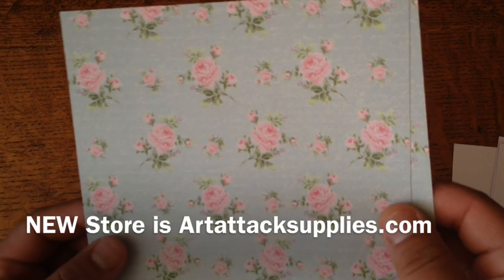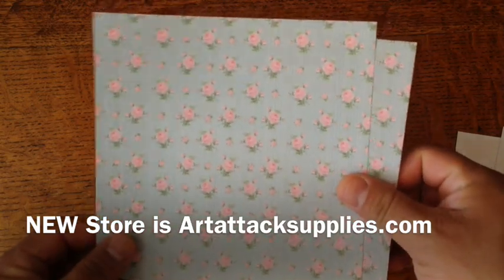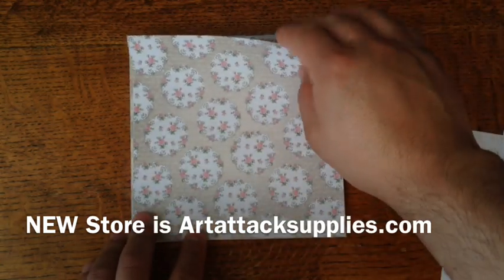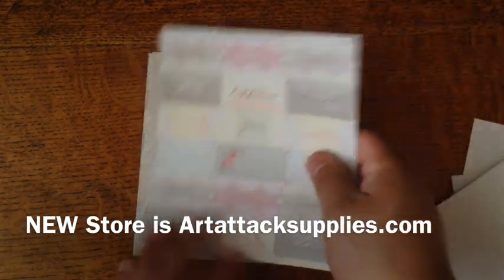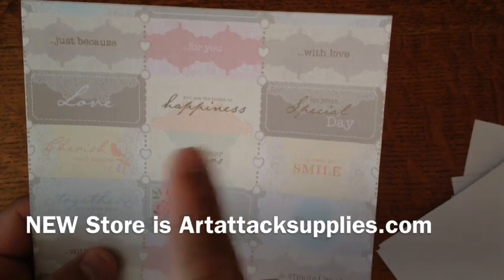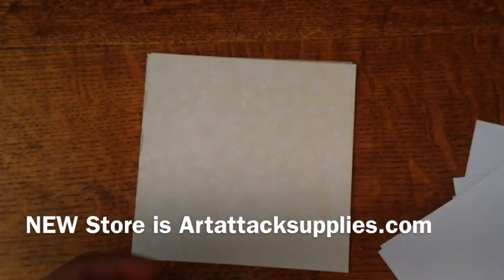Look at that — absolutely love it. There are some hearts. Some more of these doilies and itty-bitty doilies. Some more of this blueprint paper — super awesome. I saw it and immediately hit with an idea. I absolutely love it. These are small doilies with a floral print on a soft blue background. And like I said, all of it is textured. I didn't know this paper actually comes with sentiments — little sentiment parts right here. I like how the sentiment space is pretty nice and towards the center, so you could die cut it, punch it out, whatever you want. It even has a little blank one — super cool. Two pages of each.